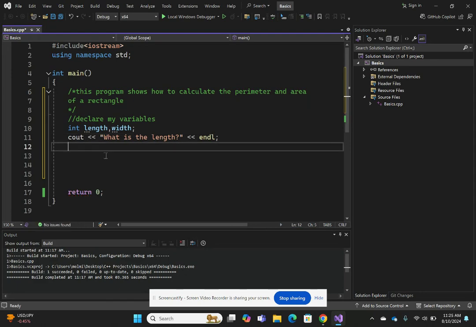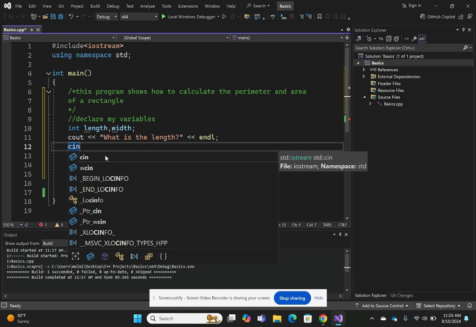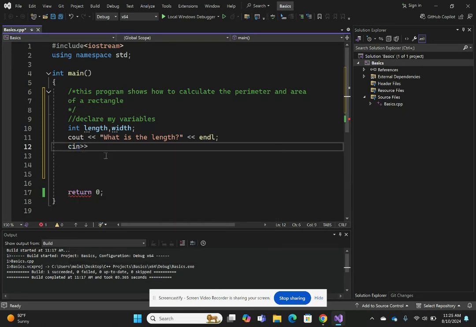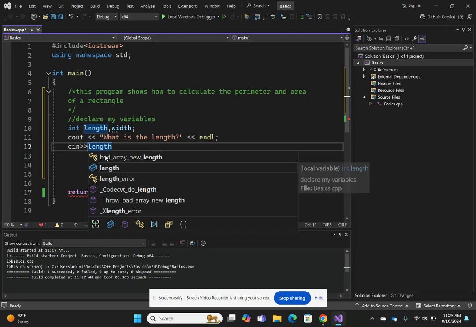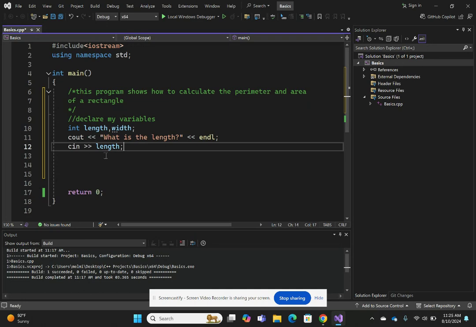Now, how do I get the information? cout is for giving the information out. Now, what about receiving? For the computer to receive information, we use the opposite, cin. That means get the information, and then we reverse the symbol like this. So I'm going to put length. Whatever the user gives me is going to be saved in this length. If you put cin, and then this symbol, and length, whatever the user types will be saved automatically, because you are asking them a question, right? What is the length? The user will type a number, because length is a number. So cin will get that information, basically scan it, and then save it there.